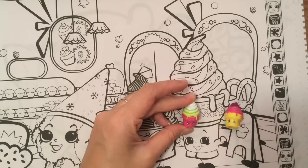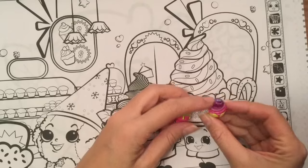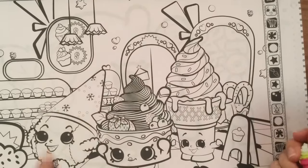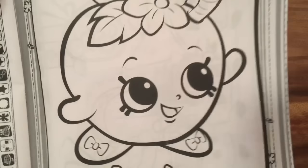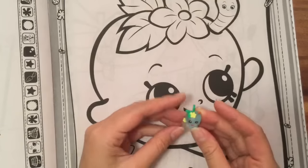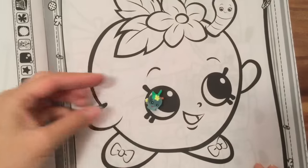I think this one is Ice Cream Dream. I think that's the same one, and I actually painted it to make it color-changing in one of my videos if you want to check that out. I love this snow cone Shopkin, I wish I had it, but I don't. Over here on the top we have Apple Blossom, and I don't have the original Apple Blossom.